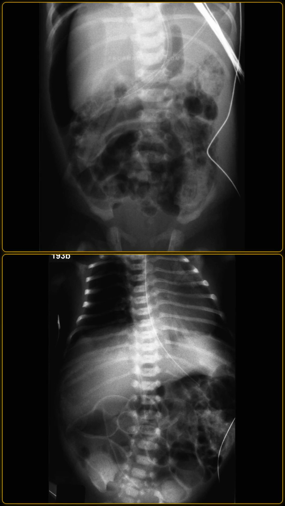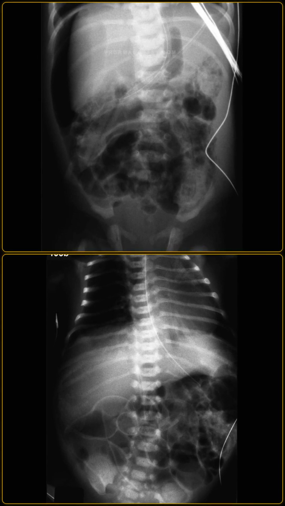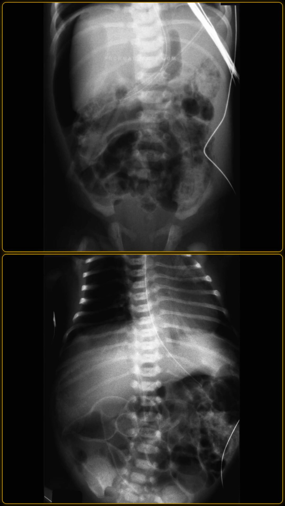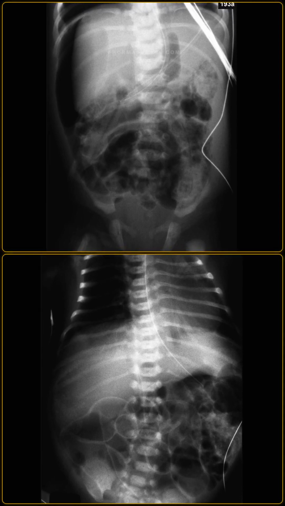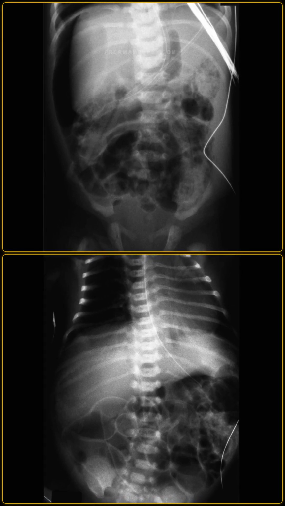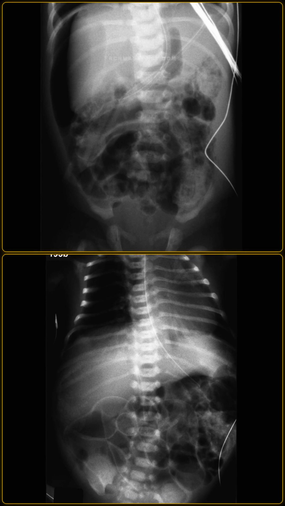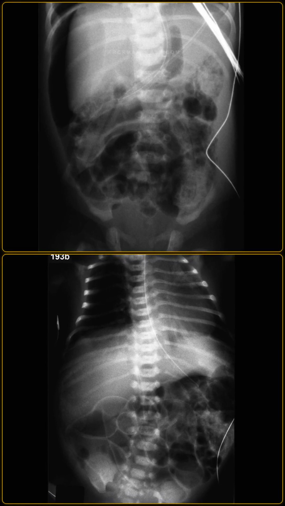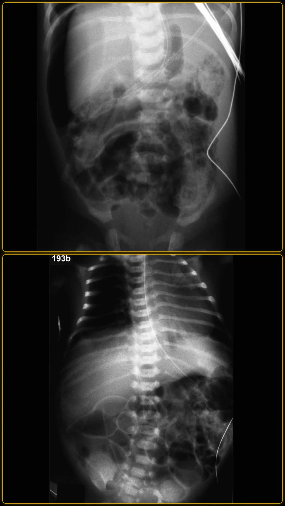I would recommend immediate pediatric surgical consultation, as the presence of pneumoperitoneum is an absolute indication for emergency surgical intervention, such as exploratory laparotomy or peritoneal drain placement. Finally, I would document the findings, check for signs of ongoing ischemia, and immediately communicate the bowel perforation directly to the neonatal intensive care and surgical teams.